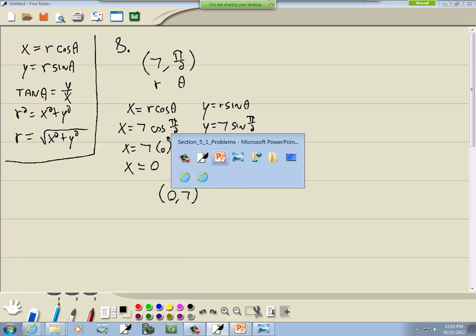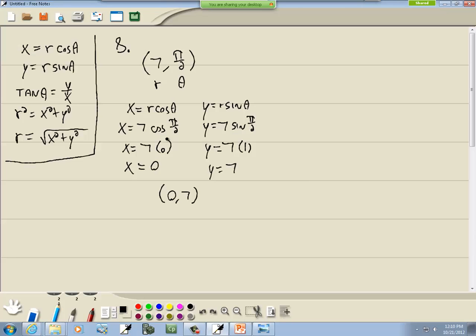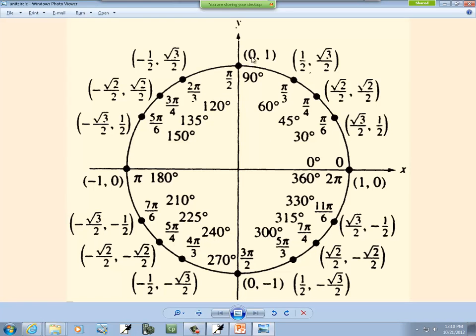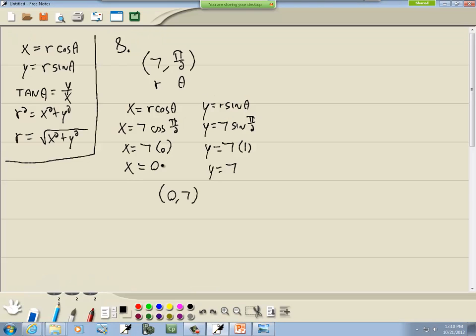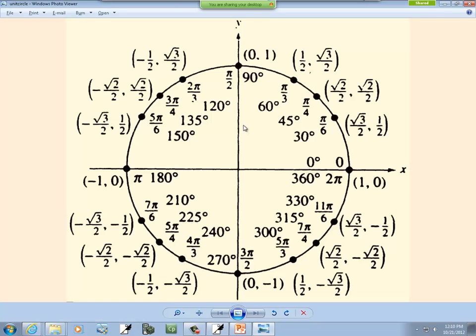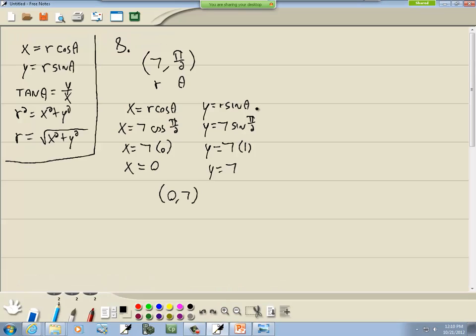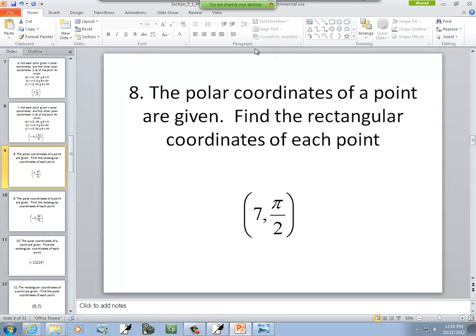Now again, to look this up, you can use your unit circle. I brought it up here somewhere. There we go. So cosine pi over 2, remember you go to pi over 2, cosine is your x part, which is 0. That's where we get that. Sine pi over 2. We go to pi over 2, sine is our y part, which is 1, which is where we get that one. And this is our answer. These first ones work out nice because they'll come up with something on the unit circle. But we won't always have that.